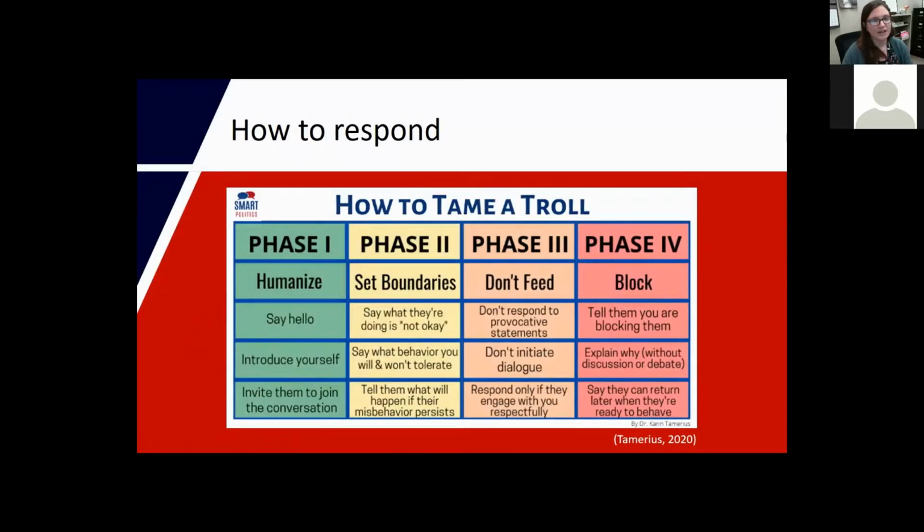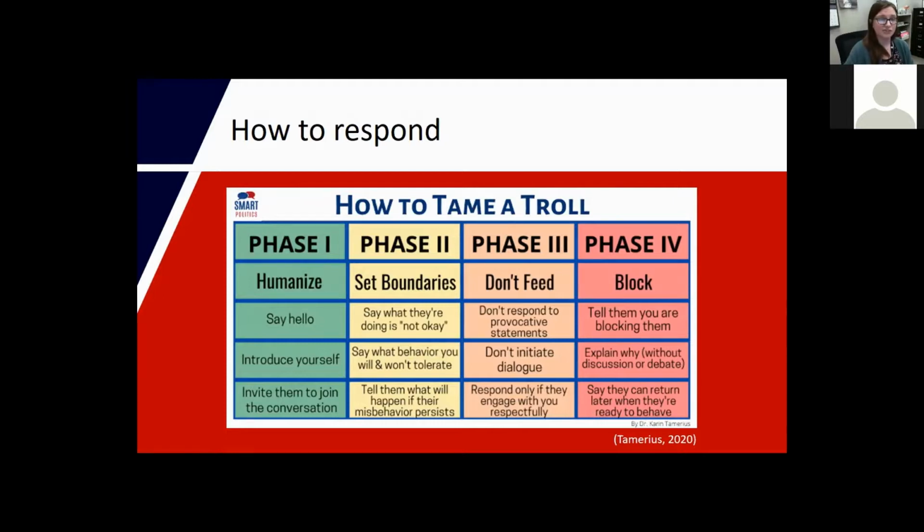All right, so how do we respond to the Geralds of the world? Standard disclaimer here, this chart is produced by a left-wing organization called Smart Politics to stop right-wing trolling, but this can be applied to anyone. Troll behavior is not unique to any political party, right? But we've got to acknowledge the bias here. Please keep in mind that ignoring the behavior can also be a good solution, but you can use this strategy too. First, you'll want to humanize the troll.